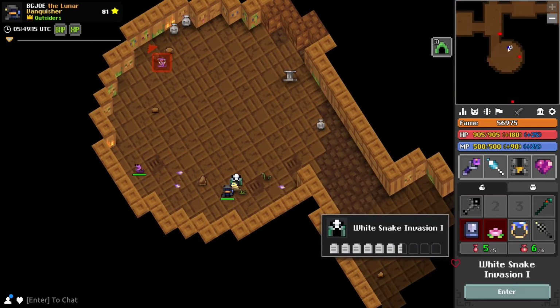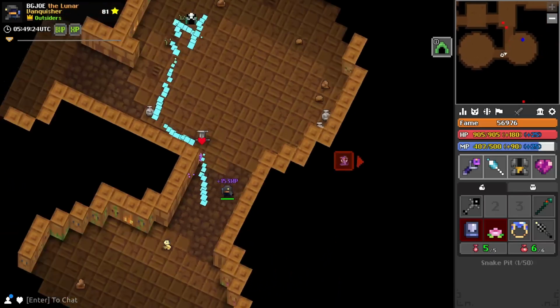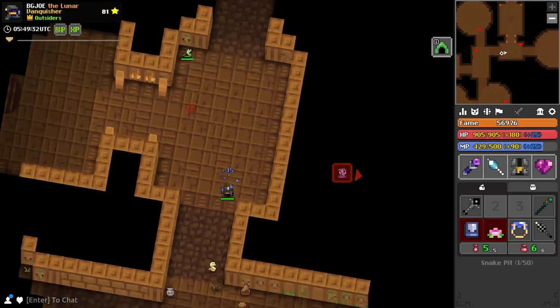There's the White Snake Invasion 1. I can find the invasions later. The Snake Pit event ends in like 6 hours, and then it's going to be really annoying to farm for the Memory Orb 1 with how rare it is.